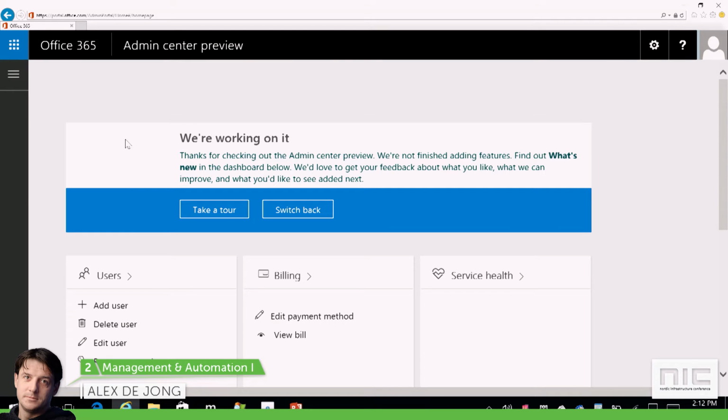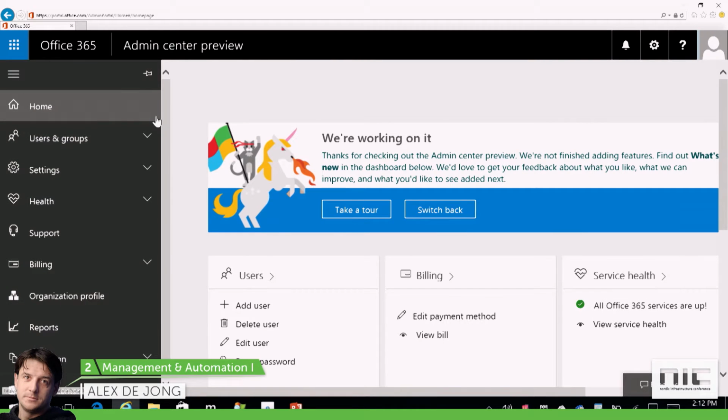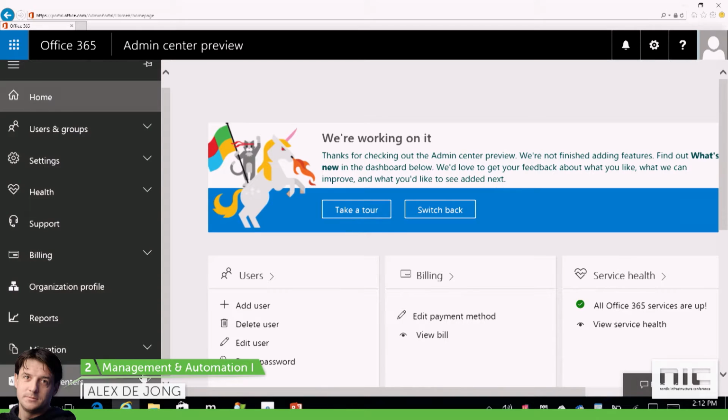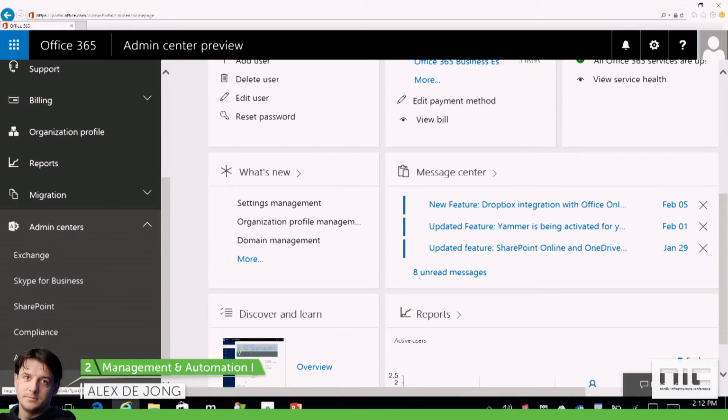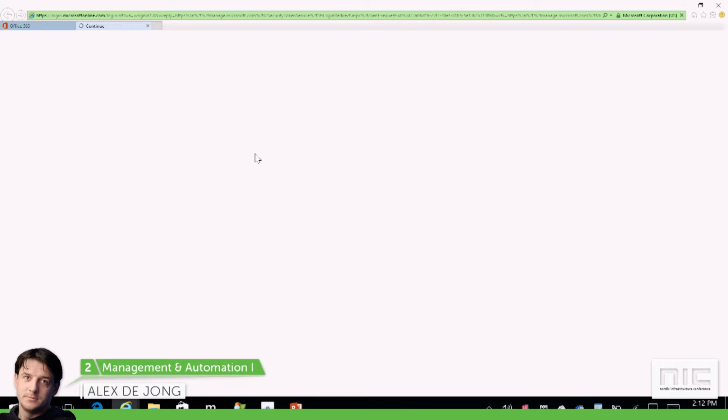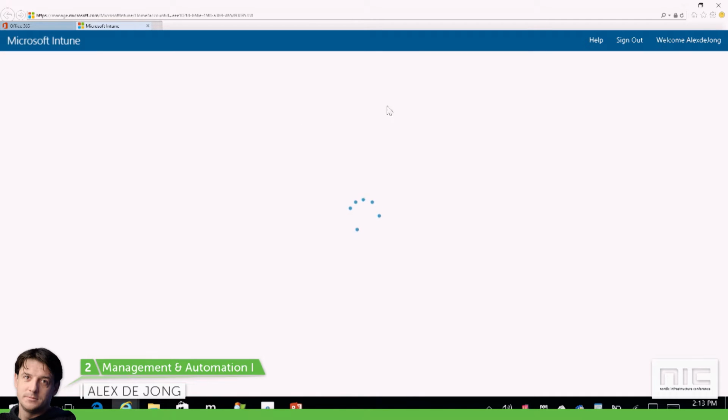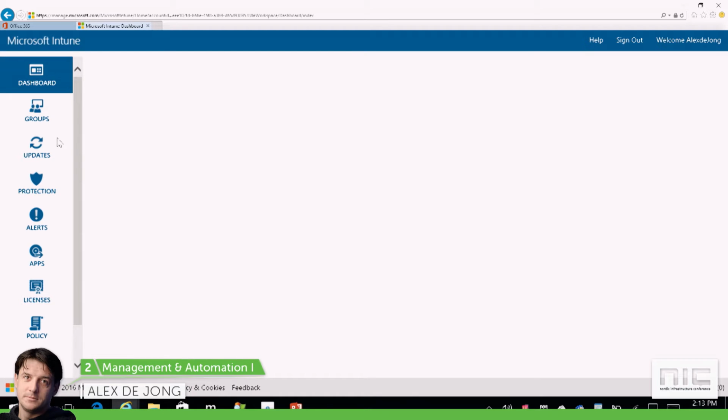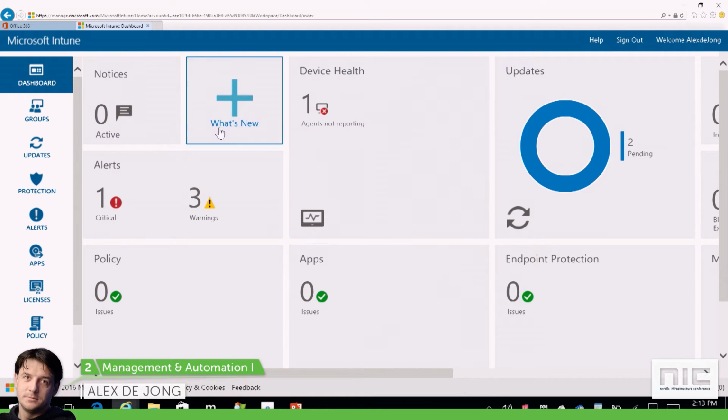And I already have set up the Intune environment, and down here I got my Intune management portal, and you might have seen this before. Now the cool thing with demos on online services is that if it fails, it's not my fault. So I'm safe. There we go. This is the Intune environment.